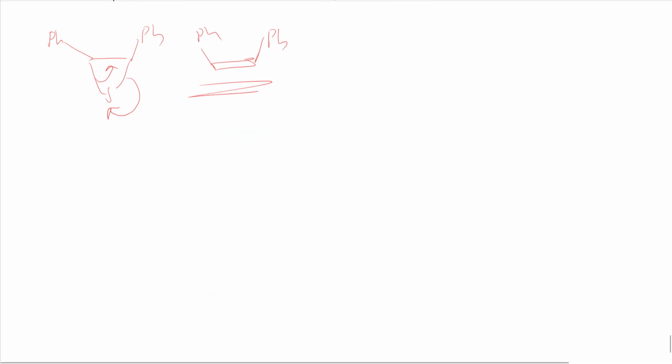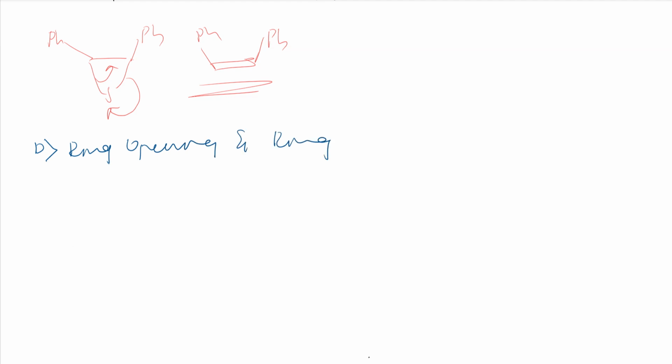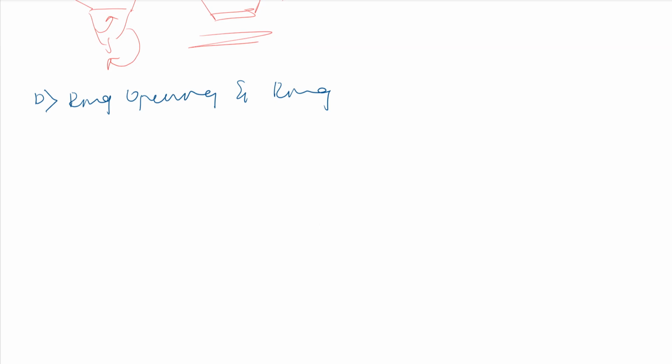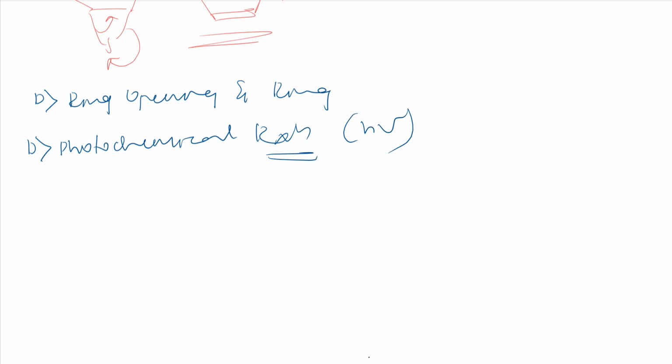So let us see the last reaction. That is desulfurization reaction. No, not desulfurization. It is ring opening and then ring closing. Again ring closing occurs. How it happens, everything we shall see with this example. So it occurs in presence of photochemical conditions, so it is also called a photochemical reaction. So what I will do, I'll take this compound thiirane, Ph, Ph, Ph and Ph, right? So h nu, light is there, that is UV light we are going to use, right?